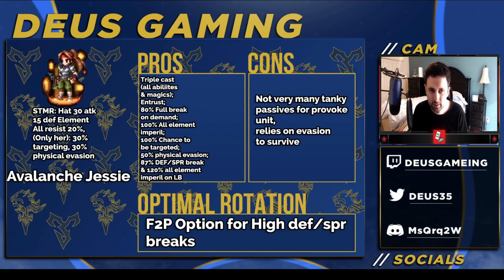So it's pretty useful. Triple cast for all abilities, including her magic, and she has 300% attack buff on her green magic, if you awaken it to, I think, +3. And also she has a 280% magic buff on a green magic ability as well. She has Entrust, 80% full break on demand, so you can use it whenever. Also 100% all elemental and para on demand.